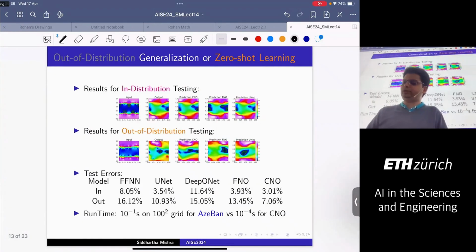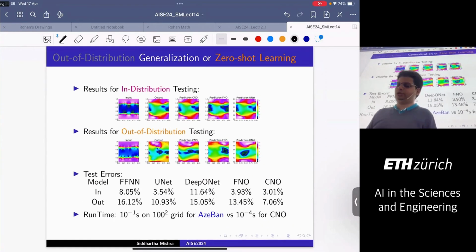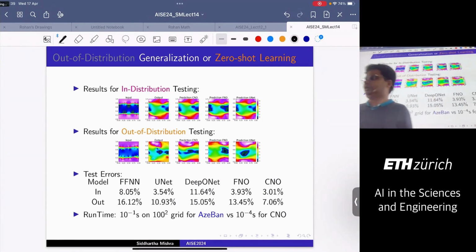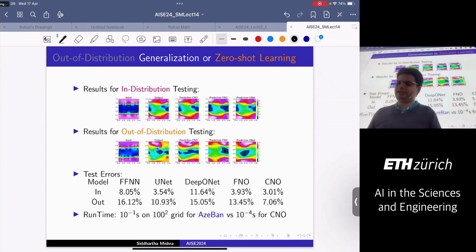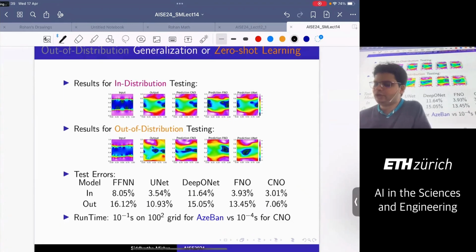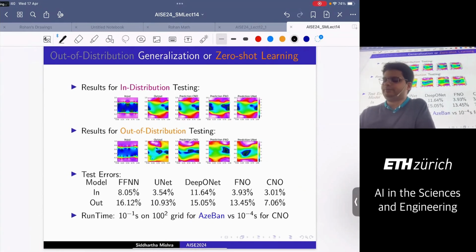Now, what's also very important is what is called out-of-distribution generalization. Let me explain this concept at least a little. So what is out-of-distribution generalization? Remember that at the end of the day, the training examples and the test examples were drawn from some measure, mu, which was a probability measure on your band-limited functions, BW, because we are always working with band-limited functions. So this is how it looked.